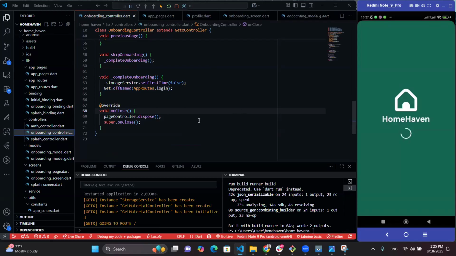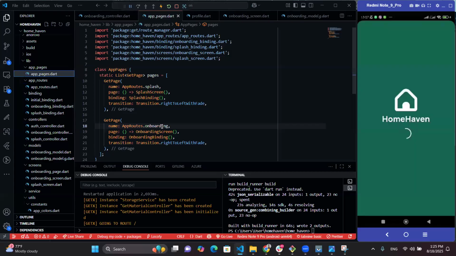It's still not routing properly. So. Our route onboarding. Route.